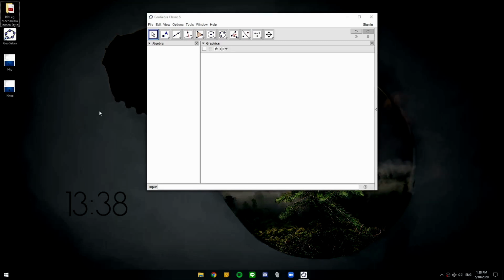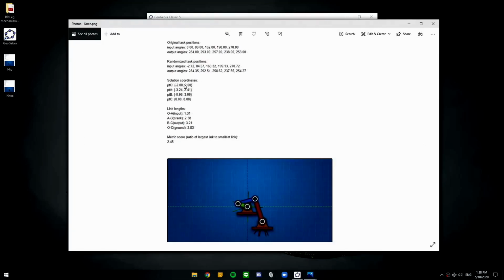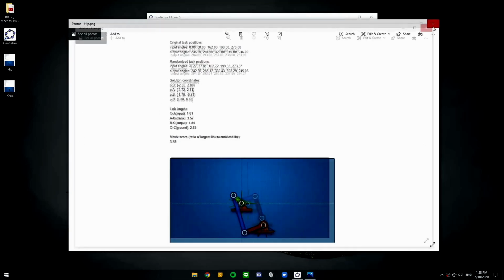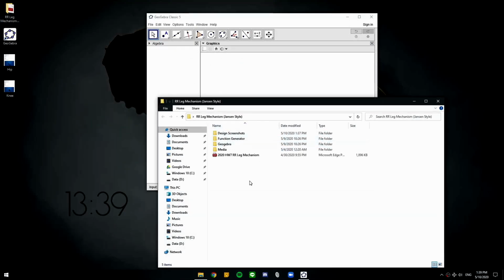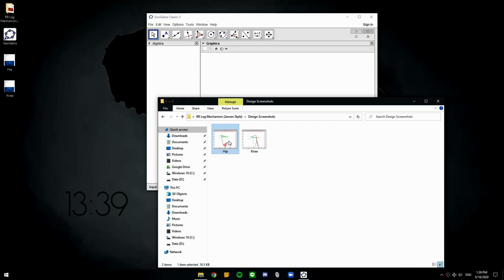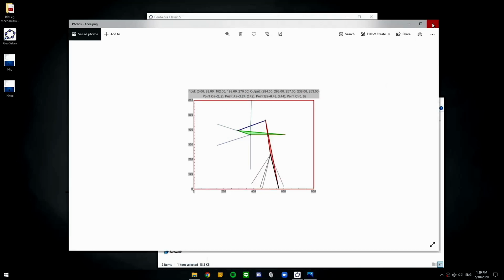Now the important thing here is the points O, A, B, and C. Same thing for the knee, O, A, B, and C. If you're using Mathematica, it's the same thing. Point O, point A, point B, point C. O, A, B, and C.